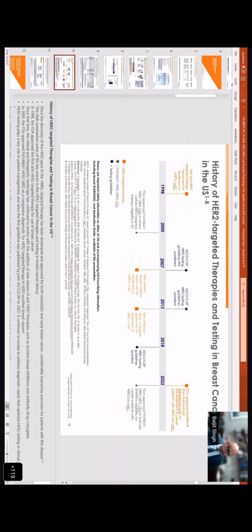How efficacious they may or may not be. So as pathologists, just to reiterate, we have to focus on this cutoff between 0 and 1+. As yet, you might see your teachers reporting a 0 to 1+ in one line. We won't have that luxury anymore. We have to be very careful whether the tumor is 1+ or not, because that means whether this patient is going to get treated or not.